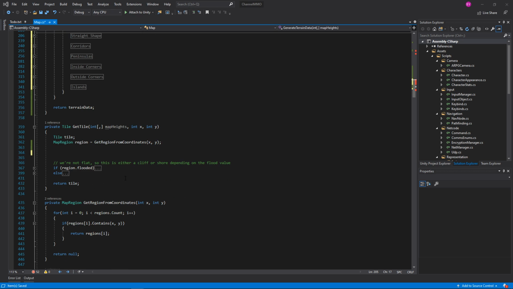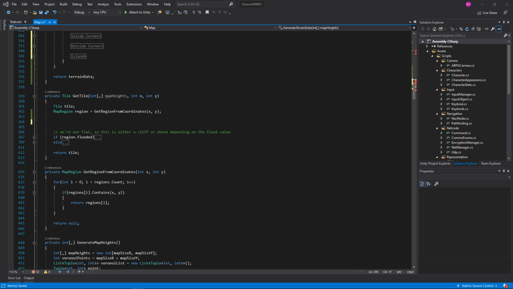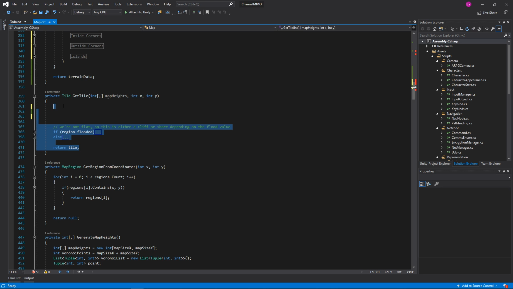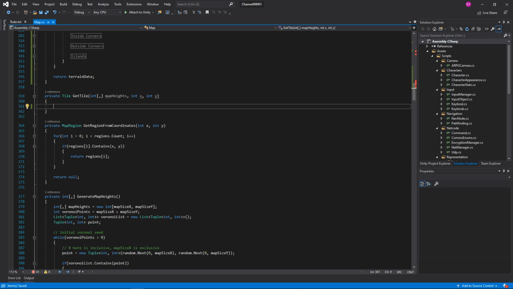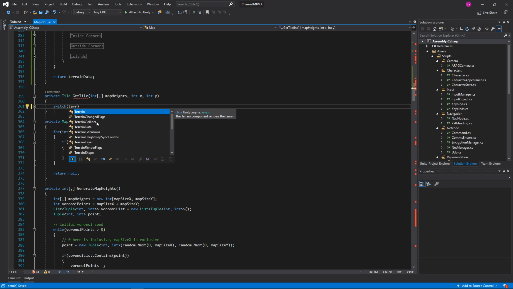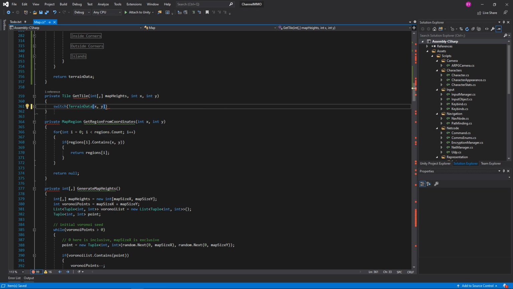I'm aware of this. We're going to hop down to get tile, and we're just going to refactor that really quickly here. So in our get tile, we don't even need to grab our region anymore, and we don't need this declaration. Like, we don't need any of this. We're going to completely rewrite from this point, get tile. So all we need here is simply switch terrain shapes, or actually I'll call this terrain data xy, which of course we don't have.